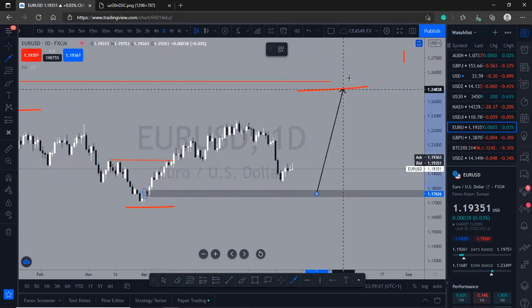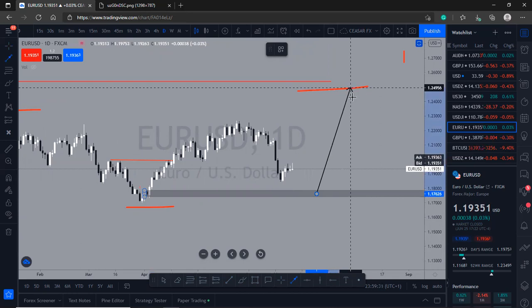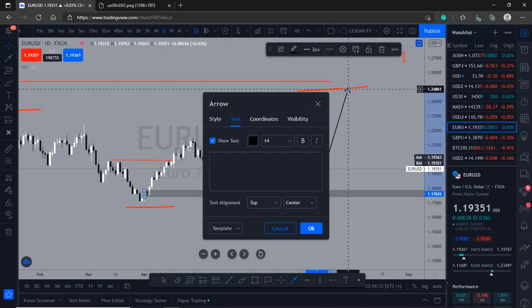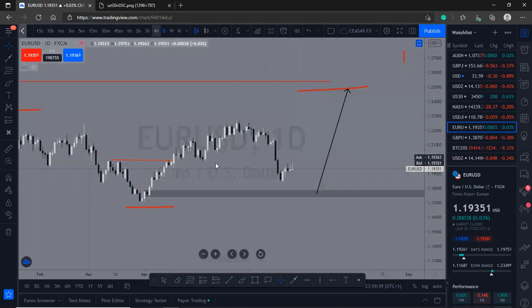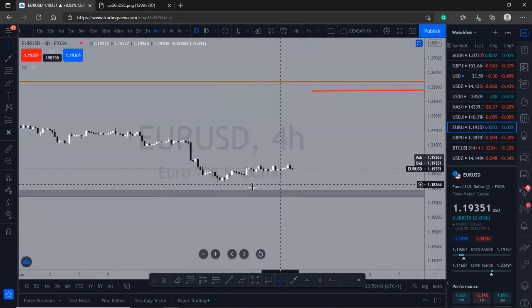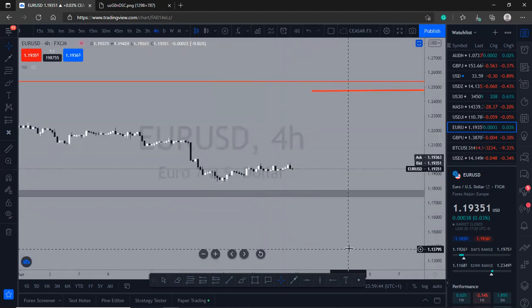Before we see the big push to the upside, creating this higher high. Remember that we marked up on the weekly time frame. So this is what I'm expecting. Let me go down to the 4-hour time frame and see what is happening according to the order plan. What is the price doing here?